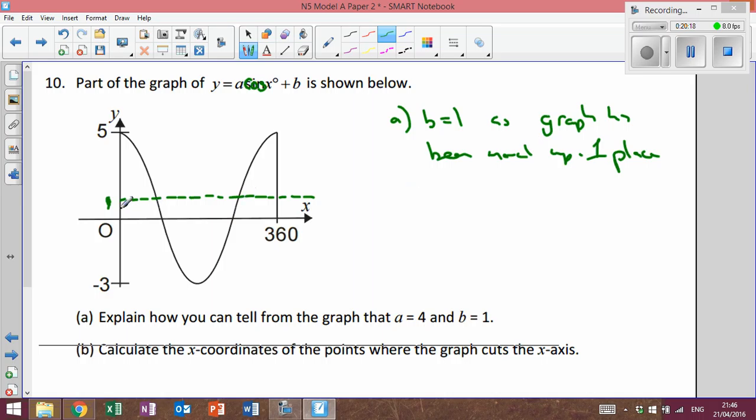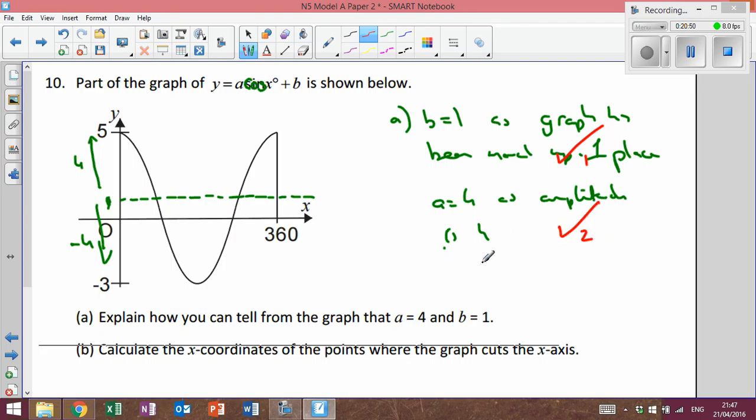And from that midpoint, between 1 and 5, you have 4. Between 1 and negative 3, you have 4 down the way. So there's our 4 and negative 4 that goes to that front number. So a equals 4, the amplitude is 4. That's a nice question in terms of asking you to explain, but the majority of the time will come from a direction that will give you that graph and ask you to get a and b, but you'll get 1 mark for that beautifully written explanation and 1 mark for that.